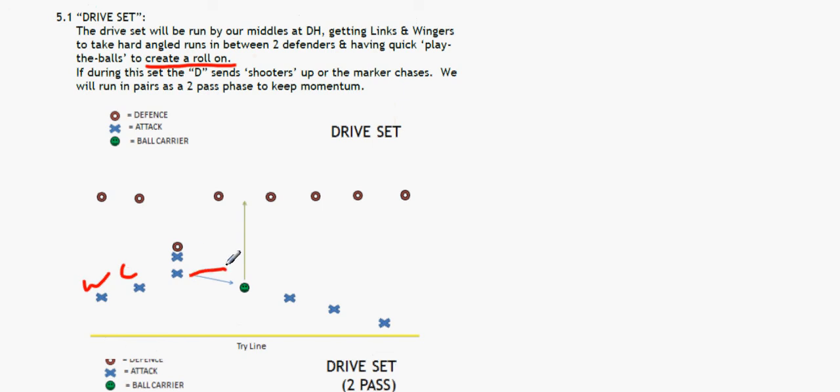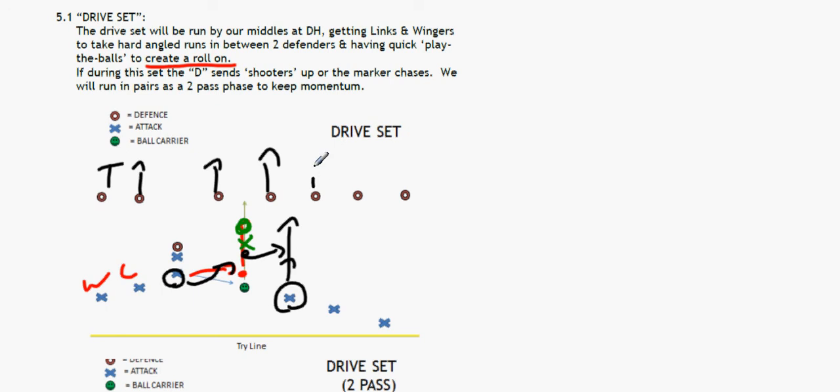So what we do is we throw the ball out to the first player, he runs up, and this green player here gets tagged. And what's the job of the dummy half? Once you make the pass, you track the player for the next roll. This player here stays deep, waiting for the next roll ball to happen, comes up, hits again, runs a hard line into the defense. We're constantly causing the defense to reset and push backwards. They have to go back 7 meters each time. Great way to get over half.